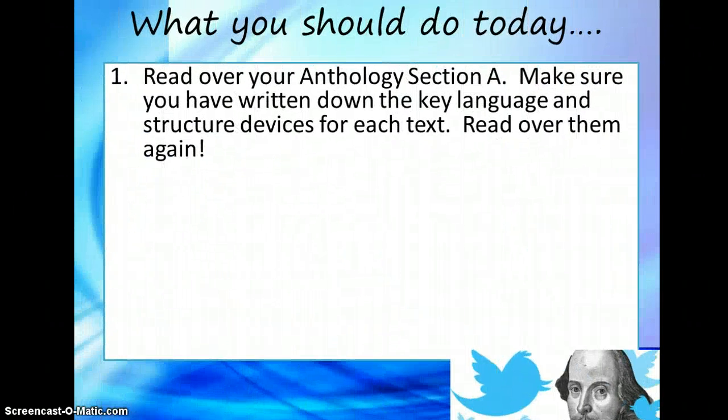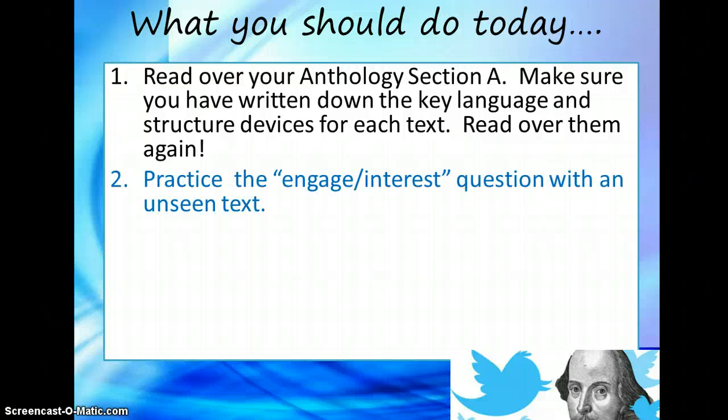Now, what you should do today, I know I sound very bossy. I'm not going to apologize because I want you to do well tomorrow. First of all, read over your anthology section A. Make sure that you've written down language and structure devices for each of those texts, even the beach safety. They might use it again in this exam. We don't know. And read over them again. Practice the engage interest question with an unseen text, okay? So choose, if your teacher has given you the unseen packet, choose one of those, and then make sure you can explain how that writer has engaged or interested the audience, and you're talking about effect.